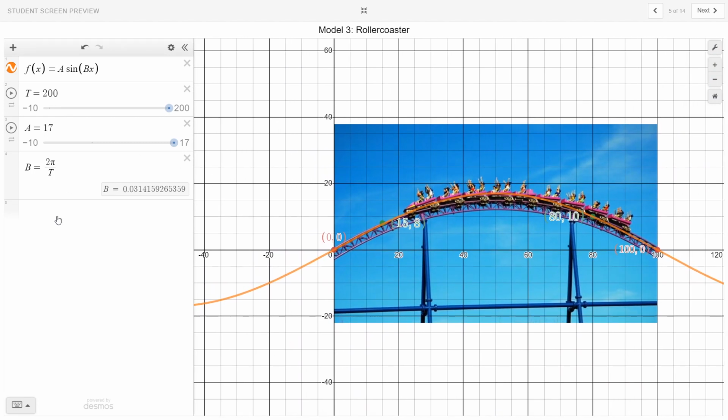So here we go. The fit of my sine model. Ooh, I just realized I wasn't in notes. The fit of my sine model is good between x equals 0 and x equals, what's that? What do you reckon? I'm going to say x is 22.